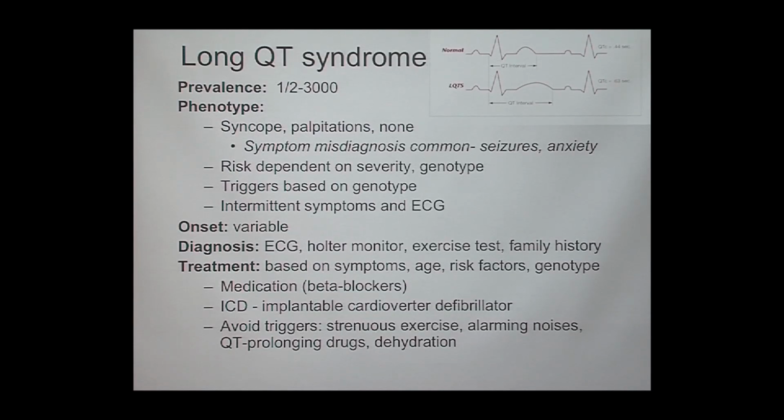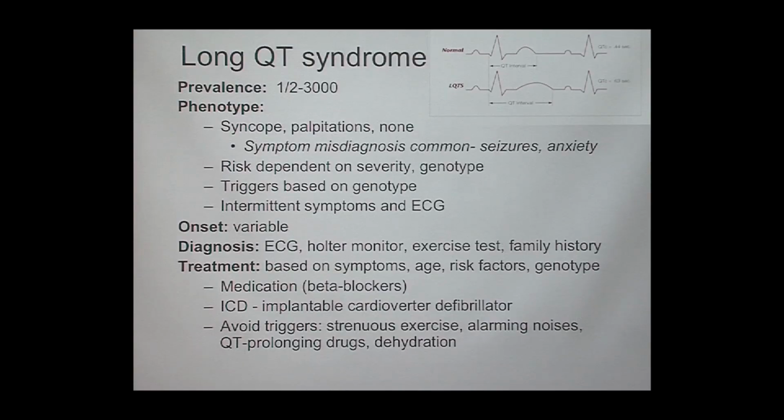Why does that make a difference? Well, if the QT interval is prolonged, it means that the lower chambers of the heart aren't ready for the signal from the upper chambers of the heart, and that can lead to a dysynchronous beat, and that can lead to arrhythmias. So we see people who have the same symptoms.